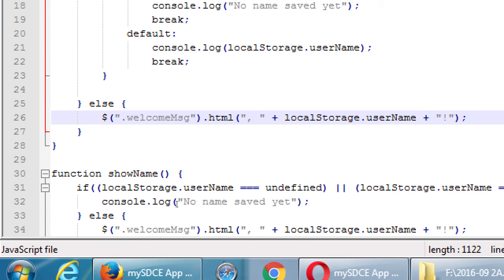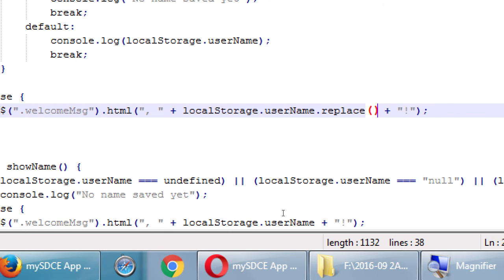So we're going to say dot replace. We have the replace method. We're going to look through what the person typed. We're then going to remove all non-valid characters and then display the valid characters. We've got the replace method that we're using upon the username object. This is going to be a regular expression, a very powerful concept which lets us search for text within a string and then replace.